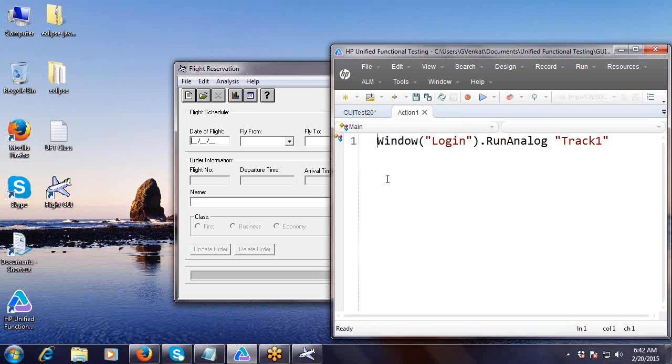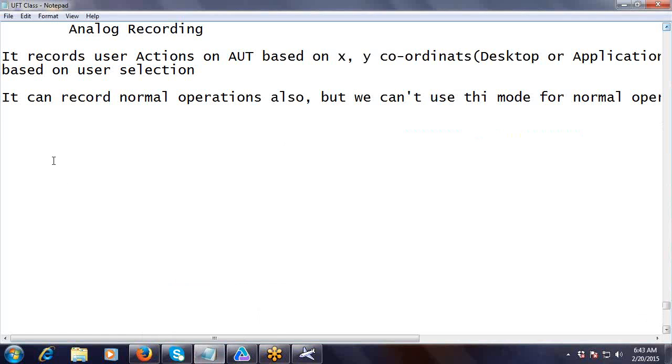It records all statements, all operations, in a track file, a single line. The script is not readable as well as editable. If any modifications are needed in future, re-recording is the only option. So we can't use this mode for normal operations. And one more drawback is also there. See.